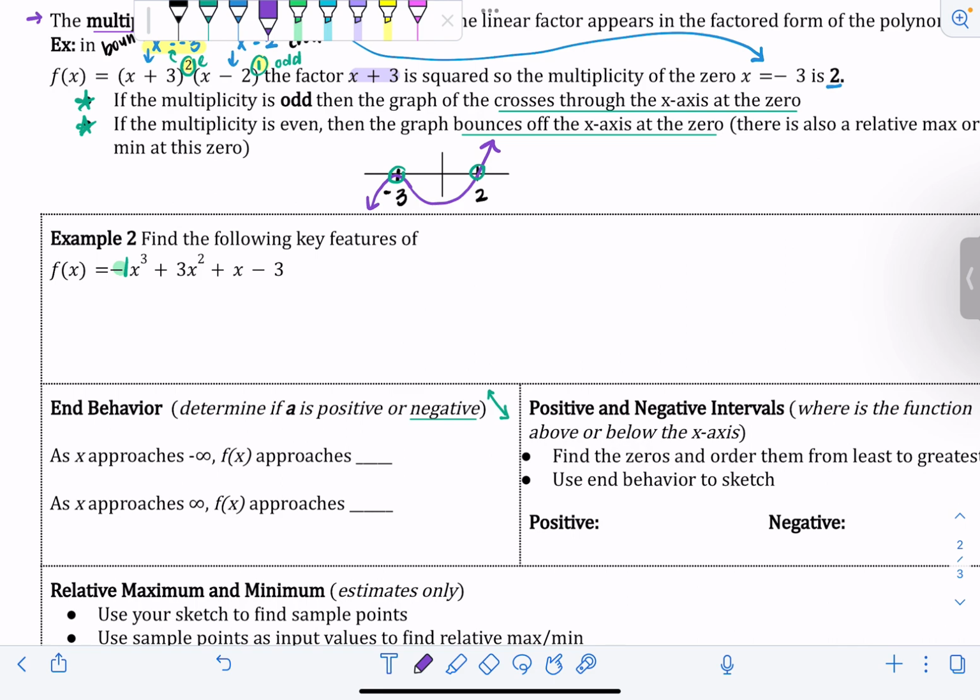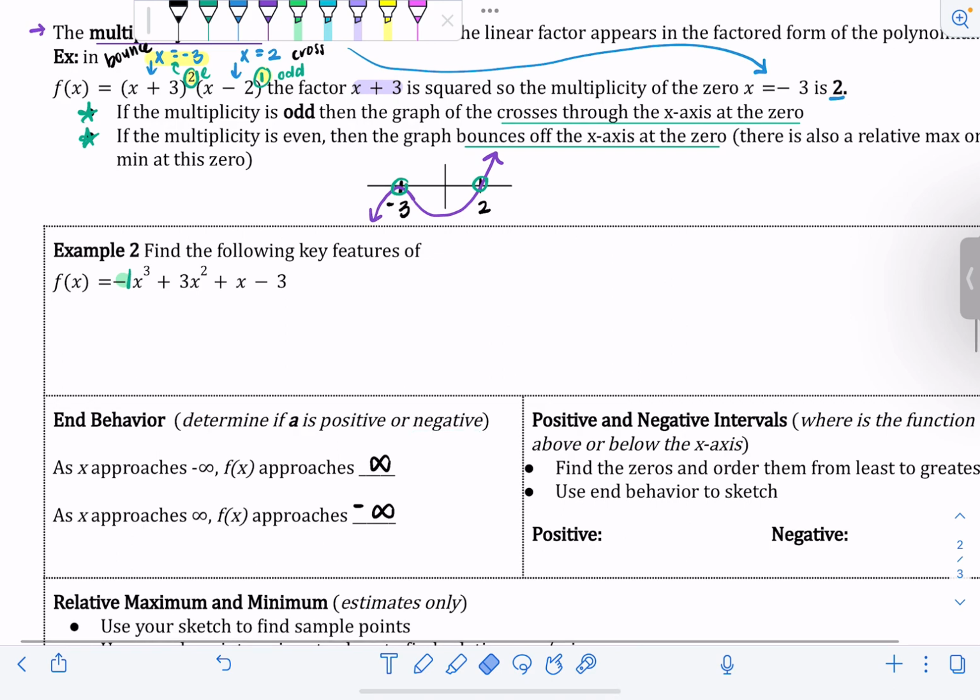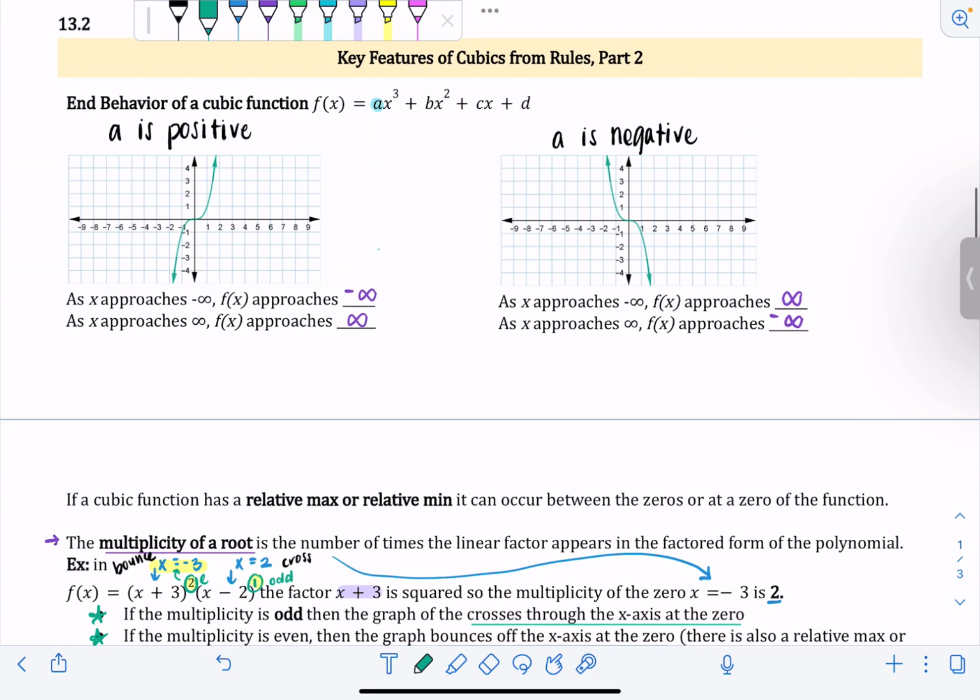So as x approaches -infinity, that's the left side of my graph. The left side of my graph goes upward, so f of x approaches positive infinity. As x approaches infinity, that's the right side of my graph. The right side goes downward, so f of x approaches -infinity. If drawing this little sketch doesn't really click, it's okay. This problem really can be copy and pasted, for lack of a better term. As long as you can recognize the lead coefficient is negative, you could just go back up to the notes and it would be the same end behavior as the negative lead coefficient up here, assuming we're just talking about cubic functions in general. So same exact answer.